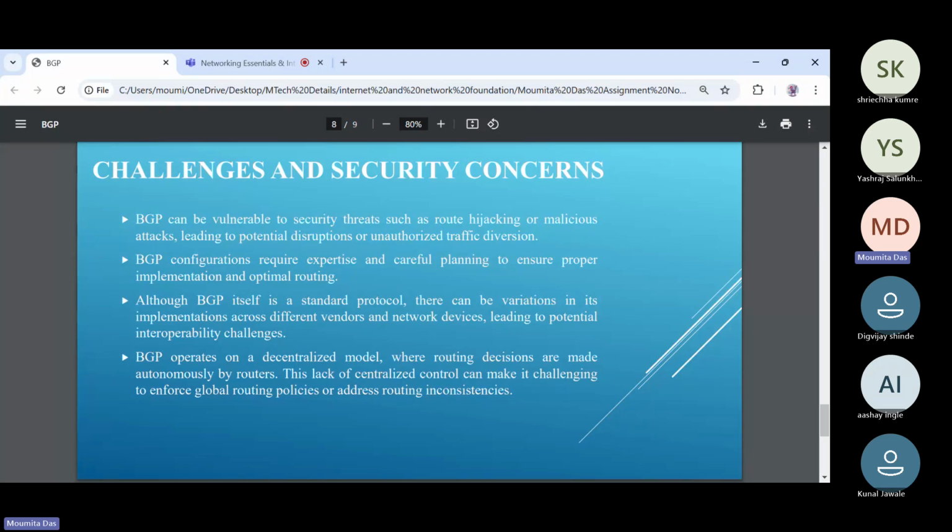BGP operates on a decentralized model where routing decisions are made autonomously by routers. This lack of centralized control can make it challenging to enforce global routing policies or address routing inconsistencies.